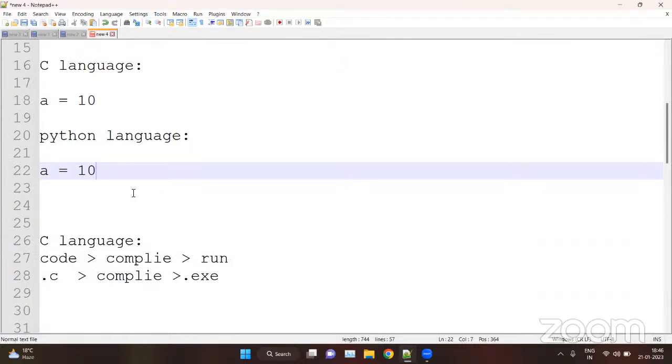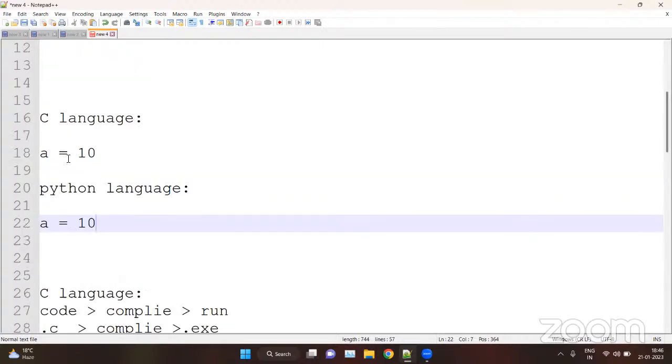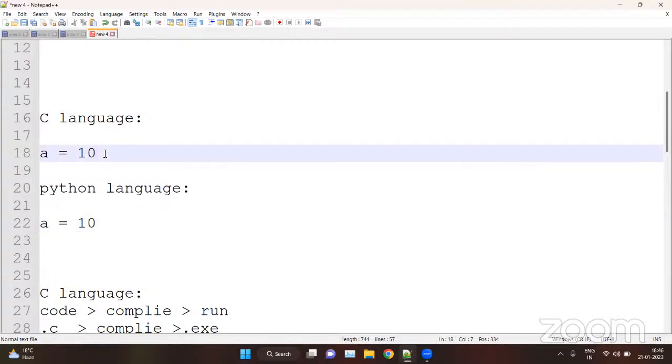Now what is a variable? A variable is a container which is used to contain or store your value. We will discuss it in detail in upcoming sessions. So we have a value and we have a variable. Now in the C language, we have to tell the variable which type of value we are storing. Suppose 10 is a number. In languages, we have a division of numbers: we have integers, we have float, and we have complex numbers. So here we have to put int. It means integers. It is just an example.